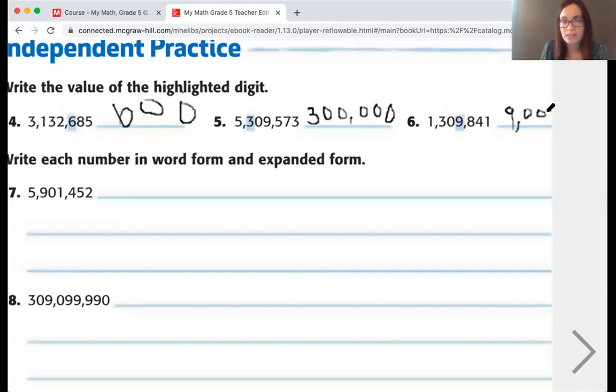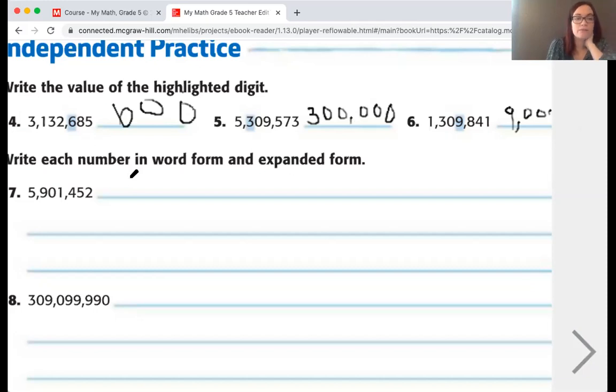Whenever you're writing the value of a number, only that first number should have a digit other than 0. Notice how in all of them, a digit, then zeros, digit, then zeros, digit, then zeros. So make sure when you're writing the value that you have zeros after that place value.